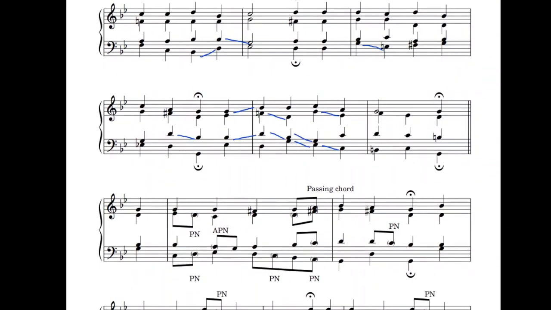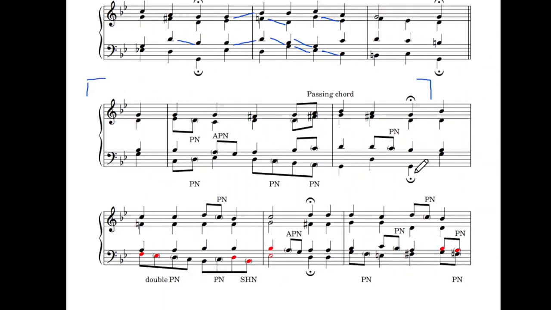Let's look at the given part. Here is the first phrase, which is given by the question. We do a little bit of analysis so that we can get a clue of how to decorate the melody later on. I mark all the non-chord tones with a bracket for analysis' sake and jot down the abbreviations like passing note, accented passing note, passing note, passing note. And this one, initially the D is omitted. So the question prompts us to put back the D and then later on add an F sharp to make the last quaver beat a passing chord. Then the final one with a passing note.